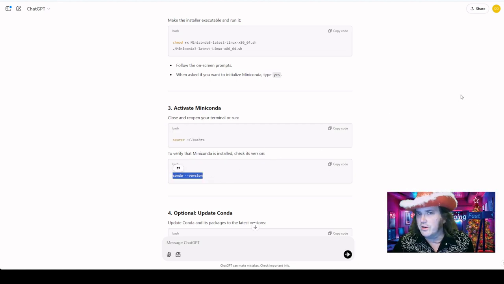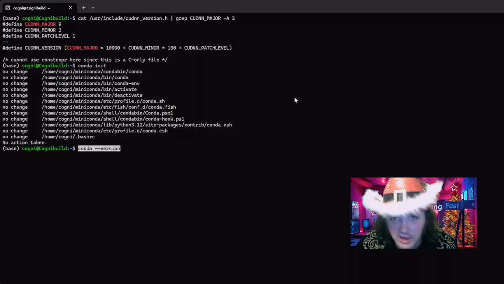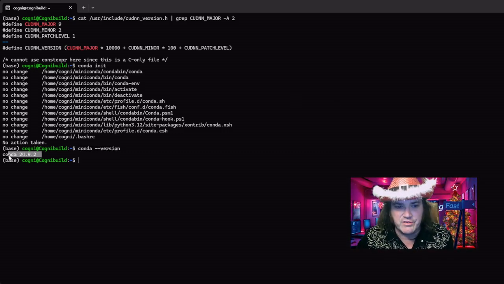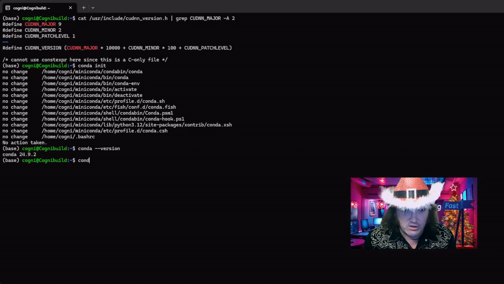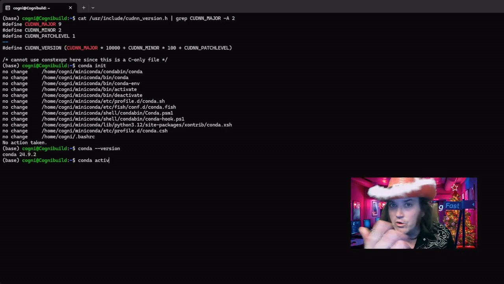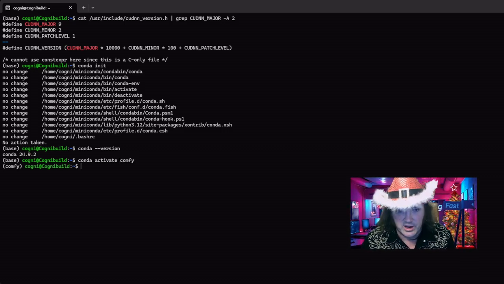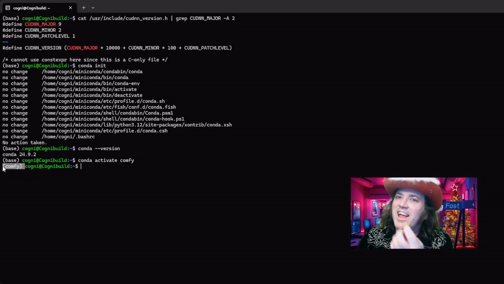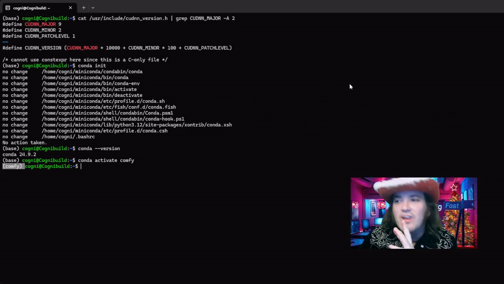Then you can copy this if you want, and check to make sure that it works. You go here and type conda --version. Conda is the app, and we're saying give us your version. If it doesn't find a version, it ain't going to work. Let's say you try to activate. It says it's installed, and I go conda activate and activate this directory. Now notice it activated my directory, but if you haven't done the init, it will say it can't do it unless you initialize it. So you've got to do that first, but once you get all this stuff, you're ready to go.